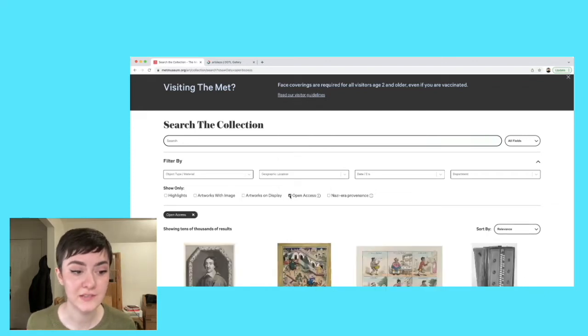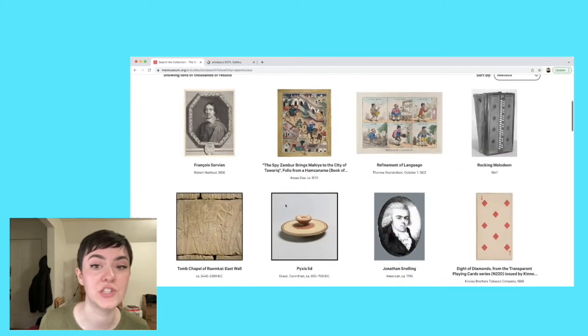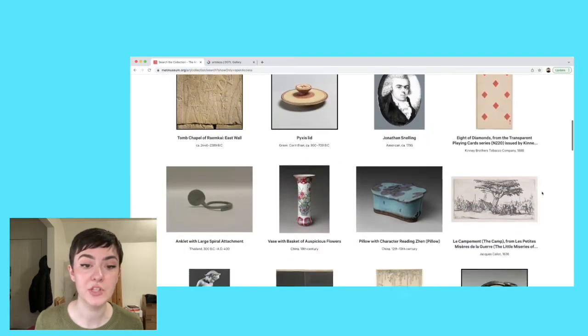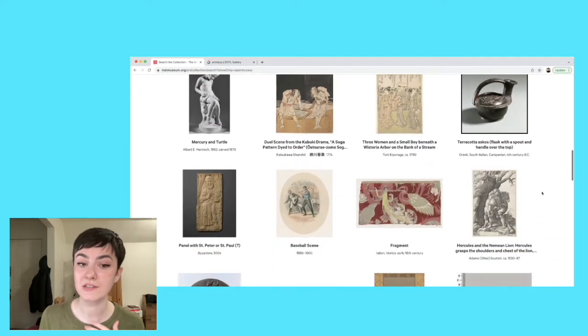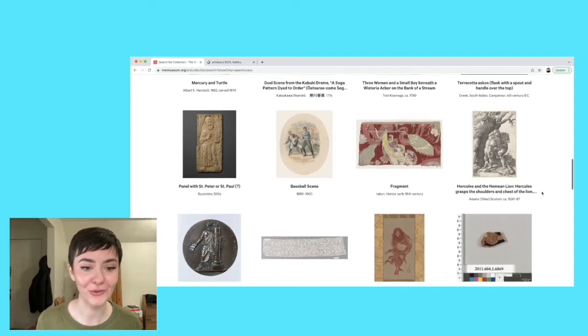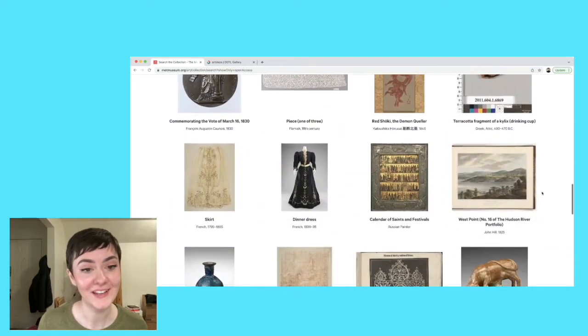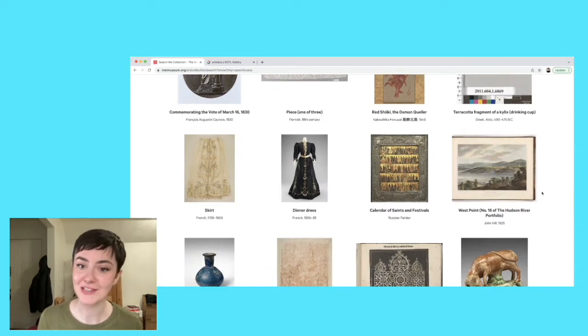So you click this, and now it's showing us only images that you can absolutely download and use in your gallery, or really for anything, and you won't get in trouble. It's not stealing. These are all very old works, and they're in the public domain. So that means that you are free to use it for artistic or commercial purposes.